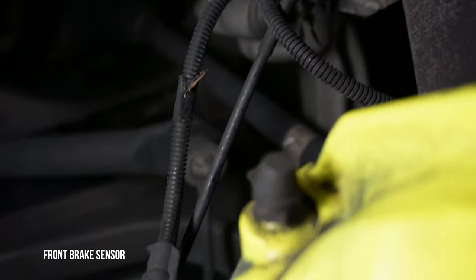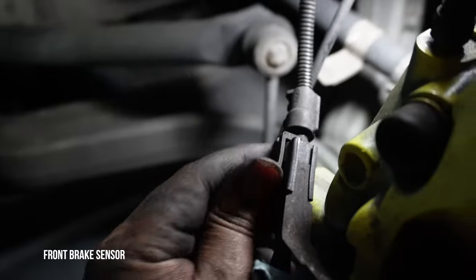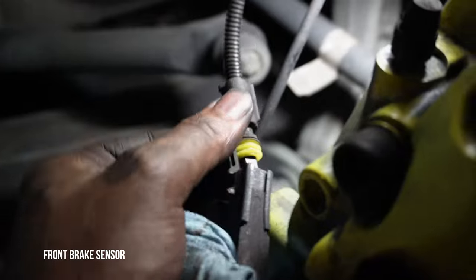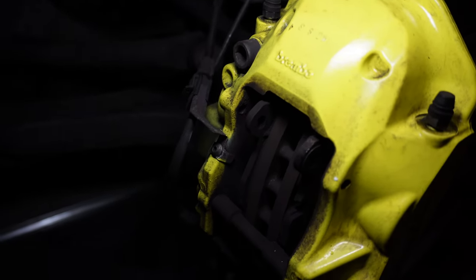So the front sensor is similar to the rear sensor. It's got a clip and you just undo that and you're good to go. Everything else is the same as the passenger front side. So the next step is to break in the brakes, which is basically introducing the new pads and the new rotors together over a series of heating them up, cooling them down, heating them up, cooling them down. And then after that, job is done.